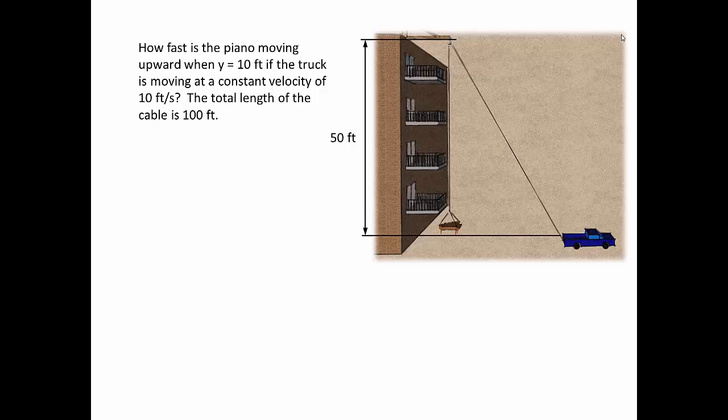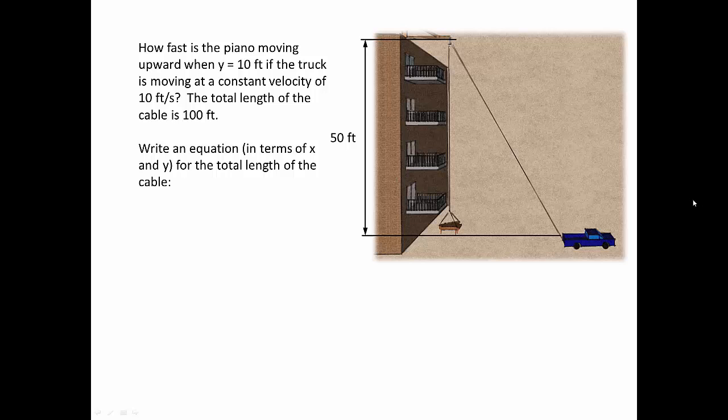We're going to solve this in a similar fashion as we did with the pulleys. The first thing that we need to do is write an equation for the total length of the cable, but in this case it needs to be in terms of x and y. This cable to the truck is not being pulled in a straight line from where it currently is. It's being pulled in the x direction, which means that the angle up here is getting larger and larger. So the relationship is not as direct as it is with a pulley.